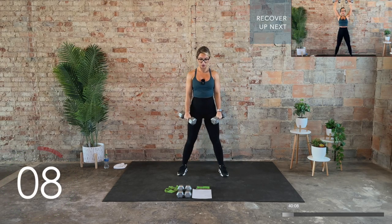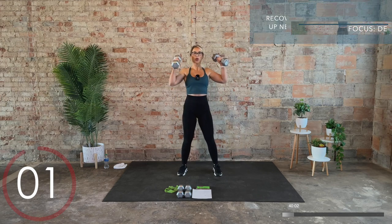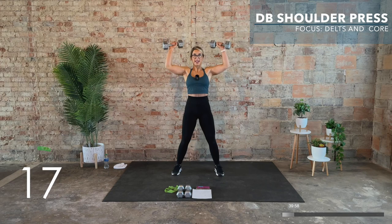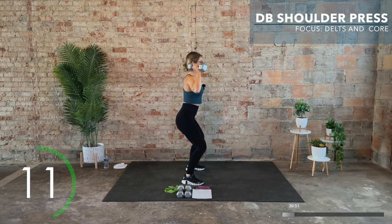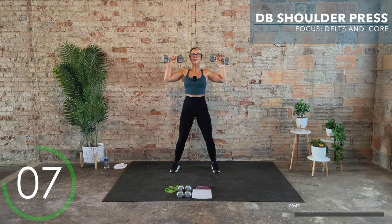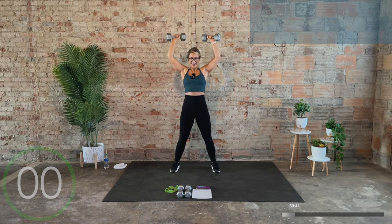Awesome, we take it to our shoulder press, pronated grip. Slow and controlled to start. Let's go, drive it up. Take it down for three, two, one. Keep your core tight. Do not swing those hips to get the dumbbells up. If you have to drive the hips up like that, lighten the weight. Last three, two, and one.